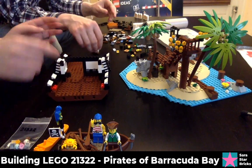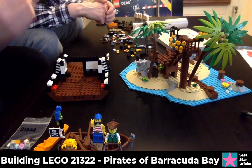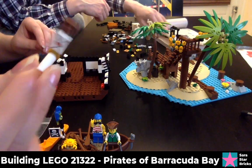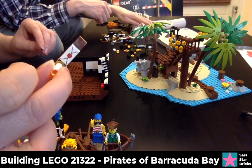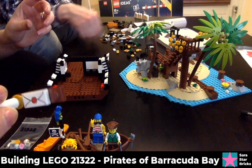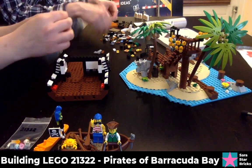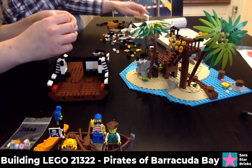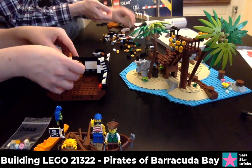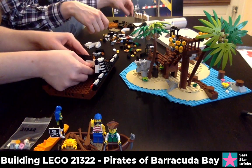Here I have for you a little workbench. Oh, thank you. I didn't get to put the letter on. I haven't seen this kind of letter before. I've seen a lot of letters, especially if you get Friends sets, like the letters or old houses and things like that. I haven't seen this one yet. It's like a wax seal type letter, because the outline of that red thing, which is probably the wax seal, looks kind of uneven and blobby. So it's kind of cool. Where does this go? It goes on the inside here, with the candle facing towards me, or the other way around. This side? Yes.